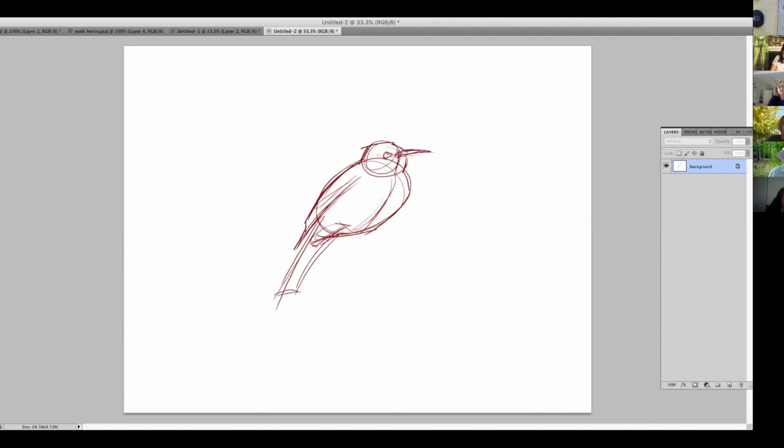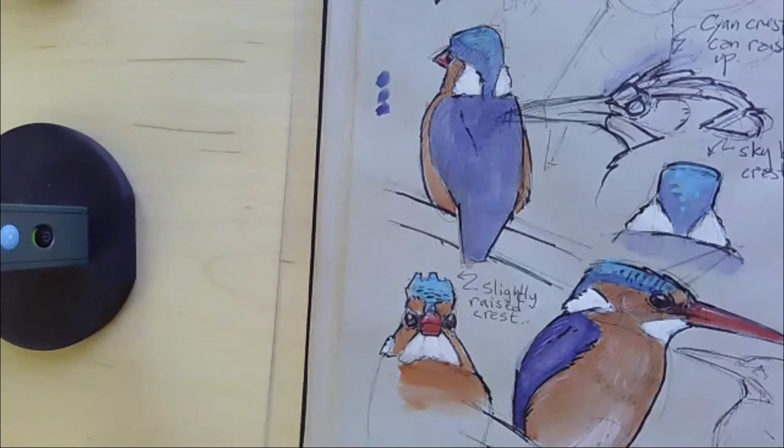Now, if you don't have a drawing tablet, drawing on the screen is going to be really, really difficult for you to do. So this is drawing with a drawing tablet and using that with a share screen, and that seems to work pretty well. But all of those are functional ways of getting information about drawing technique over to the viewers. That's when Melinda and I do Tuesday, Thursday journaling workshops. We use the combination of those techniques on a regular basis.